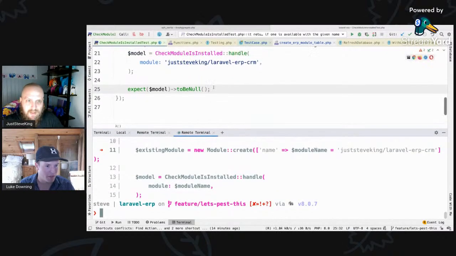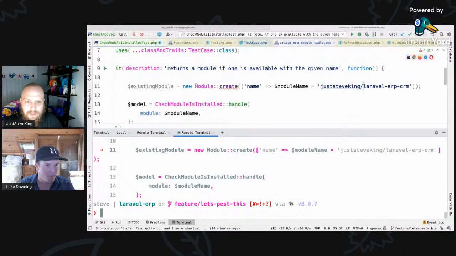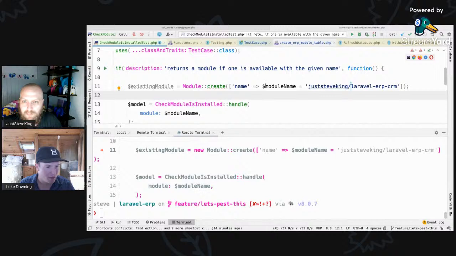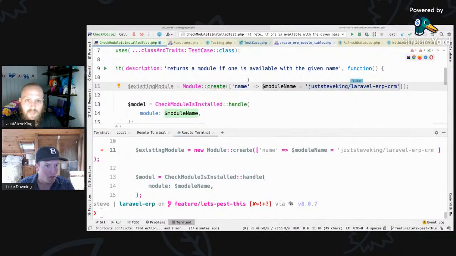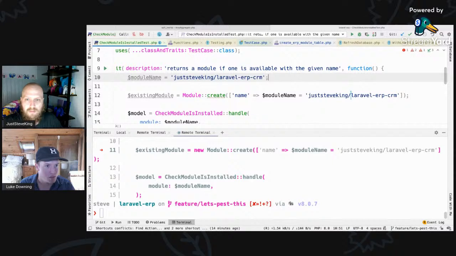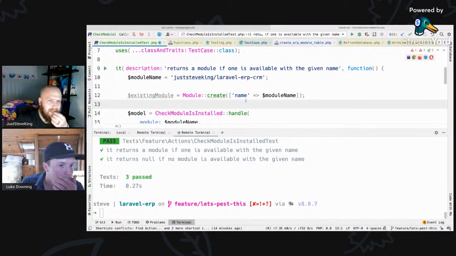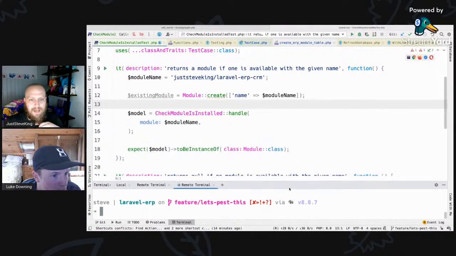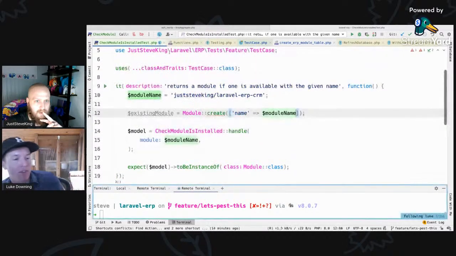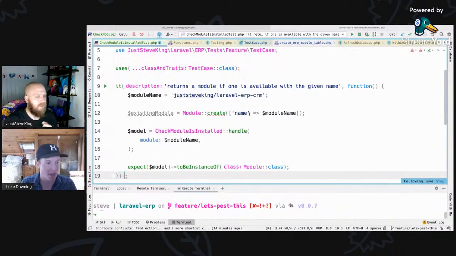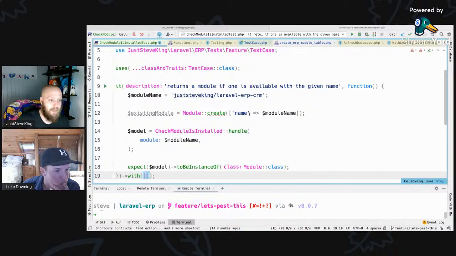Yeah, so, okay. So that's where up here. So what we'll do here is, of course, static method. Create. Happy days. Can't we use like a data provider or whatever they're called in Pest for this part? We can, yeah. So that's actually super easy with Pest. That's one thing that I'm not sure how you do. I never use them in PHPUnit.